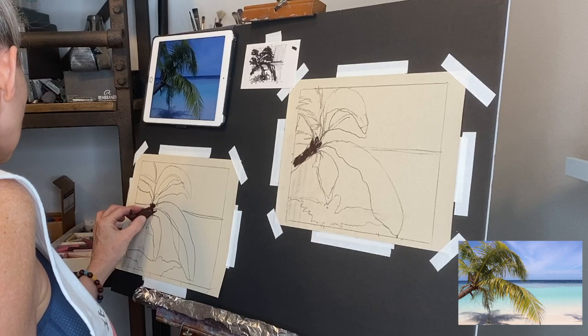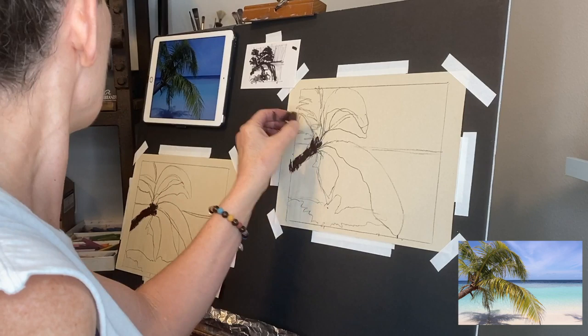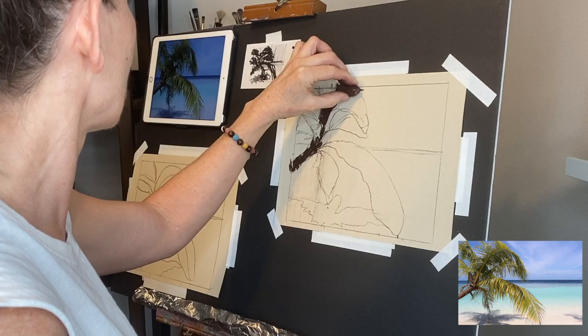Okay. So now what we're going to do, I need a little bit more than mine. And now what I'm going to do is I'm going to take the side again, wherever I can find, and I'm going to kind of make the shapes of some of these. Remember how it comes up thinner? And then what I'm doing is I'm looking at how, this is where it starts to kind of shape like a palm.